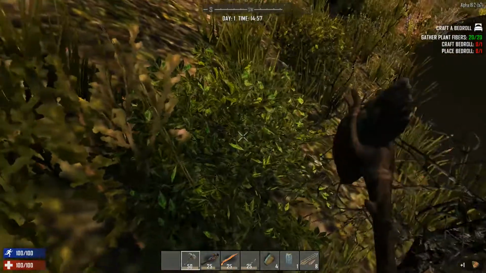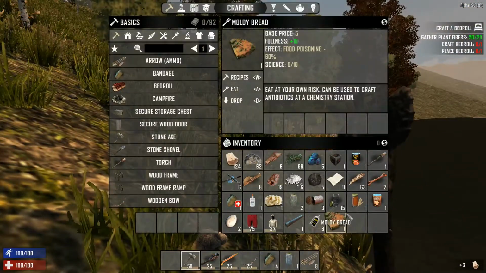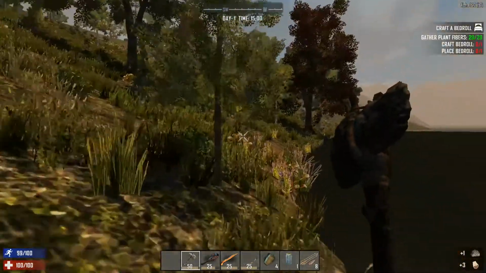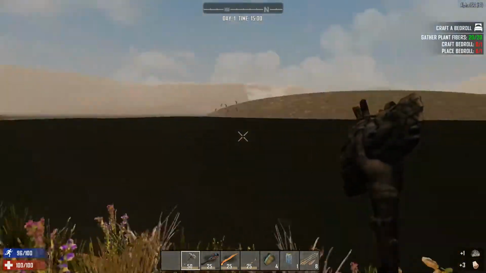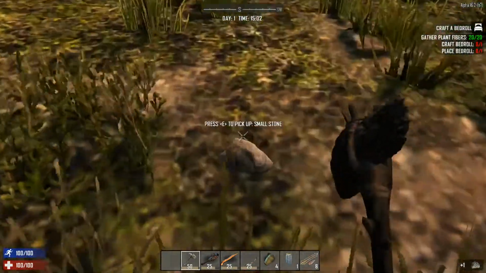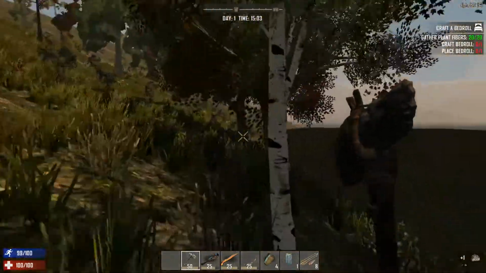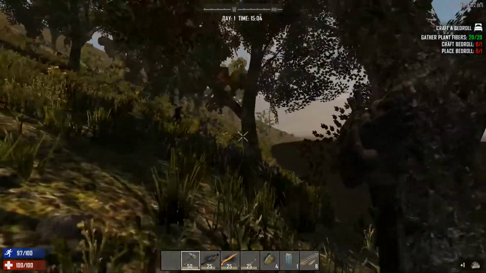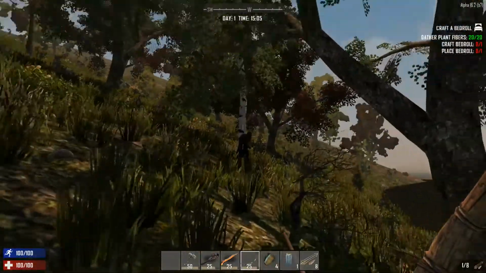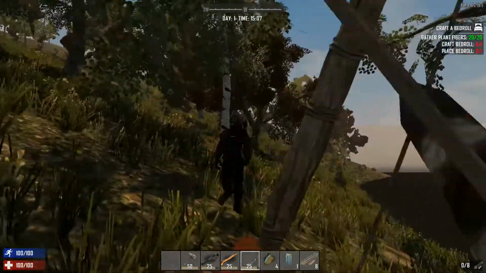Ooh, that's quite a handy little thing to keep hold of. Those mouldy breads are what you use to make antibiotics in this game. Because early game, obviously the game does have a sickness and an infection rating. And if you get hit by a zombie early game, you're pretty much guaranteed to be infected. And antibiotics are quite rare. Is that a biker, I think? Oh yeah, of course it is. Oh really? Come on, there's no way you saw that.